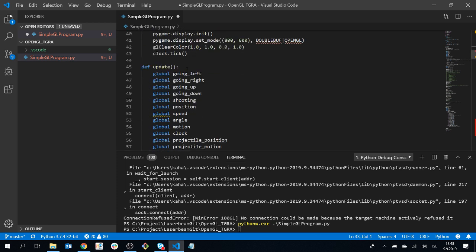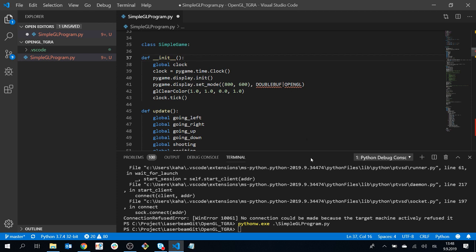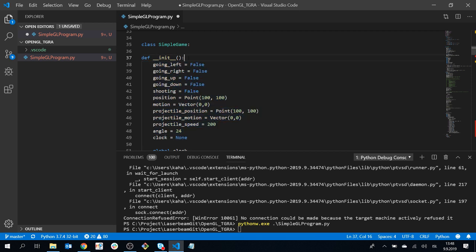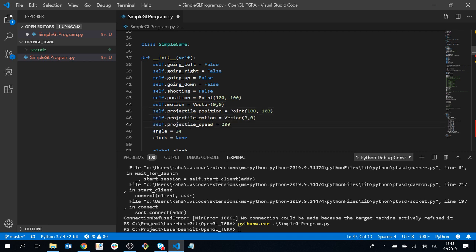I basically want to take all of these here and say, all right, inside init, since I'm initializing this class, so these are just part of the class at this point.